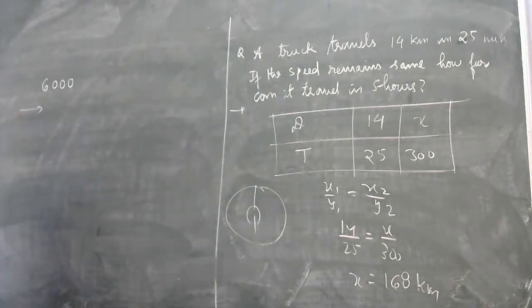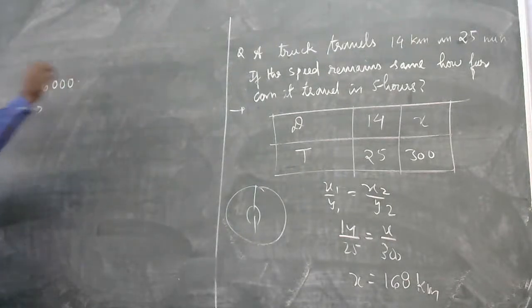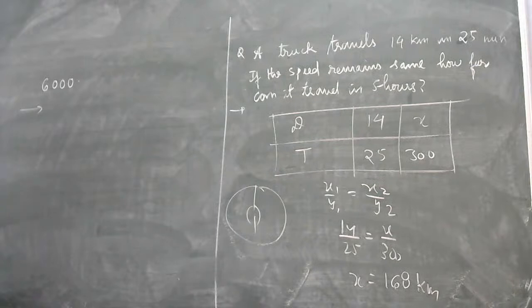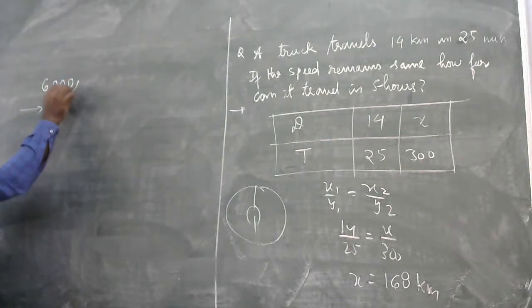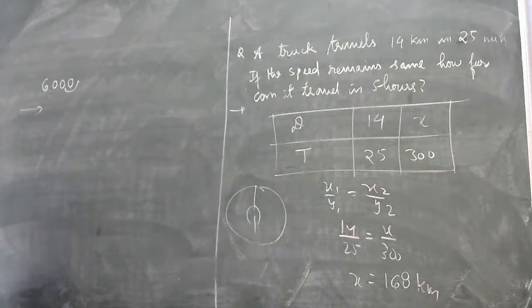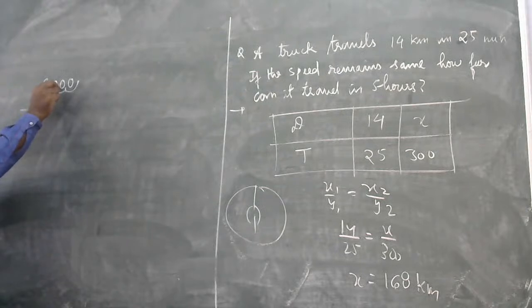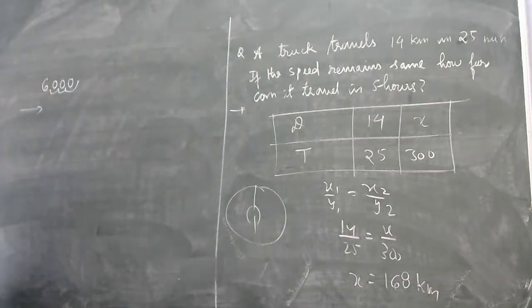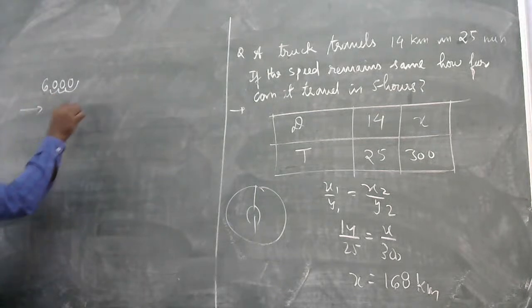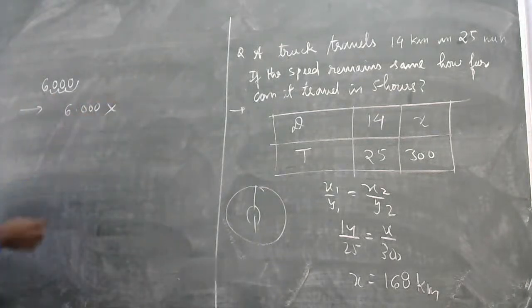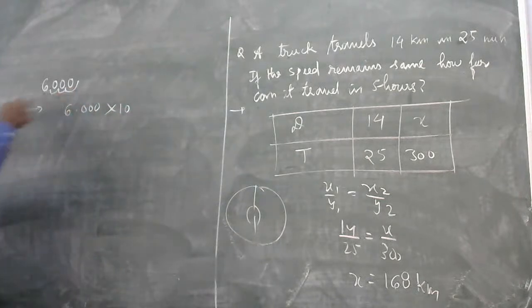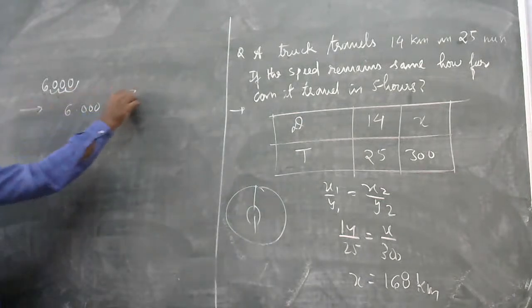6000, you want to write it in standard form. If you don't have any point in this number, obviously the point will be where? After the number. This point you have to shift until you get the number between 1 to 10. If you shift this point here, it will become 600.0. Still your number is not between 1 to 10. So you shift one more place, it will become 60. Still it is not there. You have to bring it till here. So when you bring it till here, it will become 6.00 into 10 to the power of how many times you have shifted that point? 3 times. 10 to the power of 3.